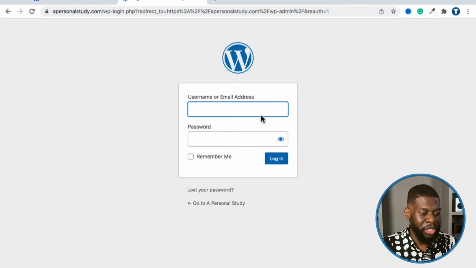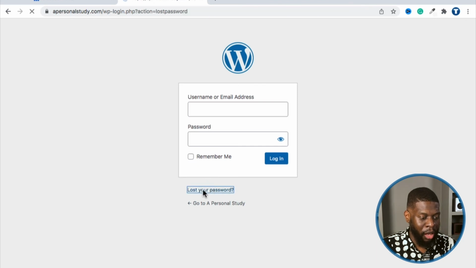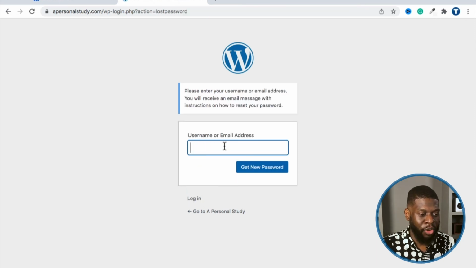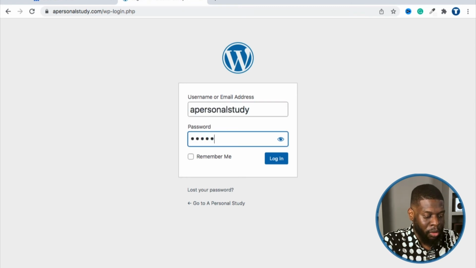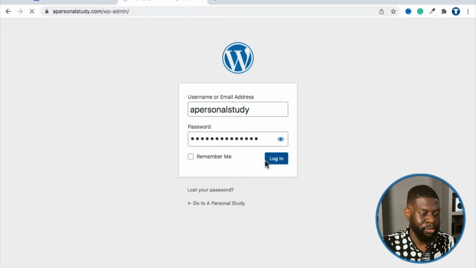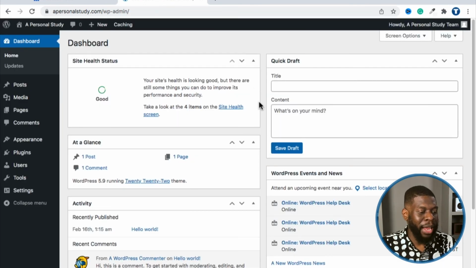And from here, this is actually where you would add your username and your password. And if you don't know your password, let's say you didn't go to the user screen and set your password, you can go down here and click on lost your password, and then it will ask for your username or your email address. You just do that and then you go back. So let's go back to log in. All right, so let me log myself in. Log in. All right, so I'm in the game. So that is how you log out and log into WordPress.